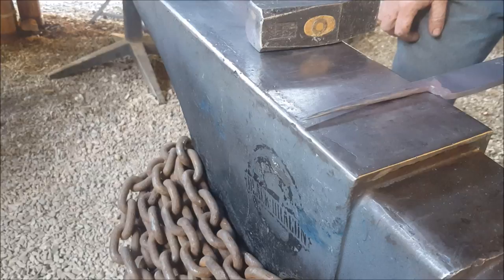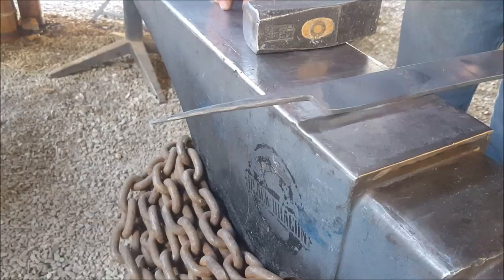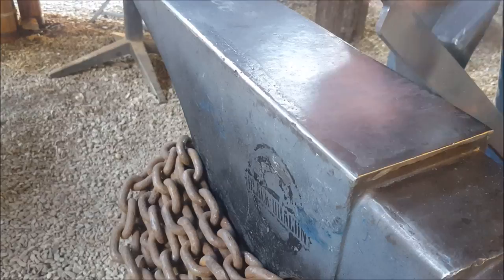Right, so that's it for now. We are now going to do the other side. So now it's a matter of deciding how long the cut is going to be. I don't want it too long, so I'm going to do about there, I think. And I'm just marking it with the chisel, giving myself a little visual indicator.